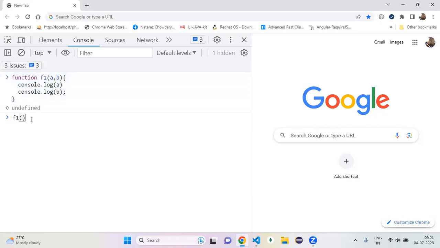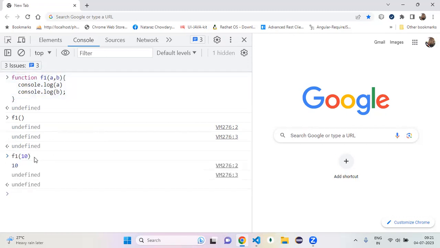That's the reason if you don't pass anything, the values are undefined. A is undefined, B is undefined. There is no syntactical error, it is just representing that. Got my point? If I pass like this, the first one is 100% valid, right? But here, first value A is 10, and second value you did not pass, so first value 10, second value undefined. Agree with me? Yes or no?